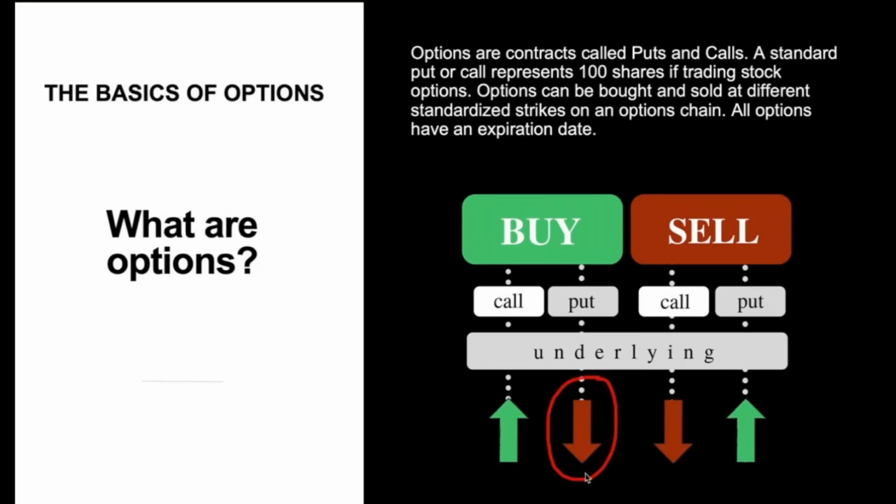Now, this is where it really gets confusing for beginners and even some people that haven't learned the basics of options well enough. You're buying something, right? Monies are coming out of your purse, coming out of your wallet, and you benefit from what you bought if it goes down. That is super confusing because it's counterintuitive to what we understand about things we can make money on, that usually go up. If you buy a painting, you make money on a painting if it goes up. If you buy a stock, if it goes up, you make money. Even if you buy a vintage car, you make money because the value of it goes up.